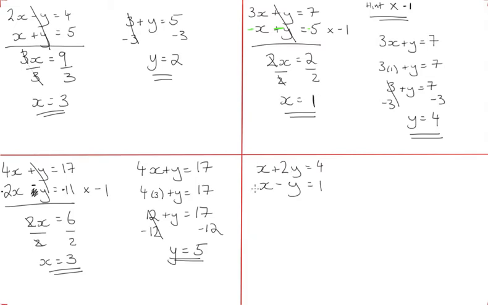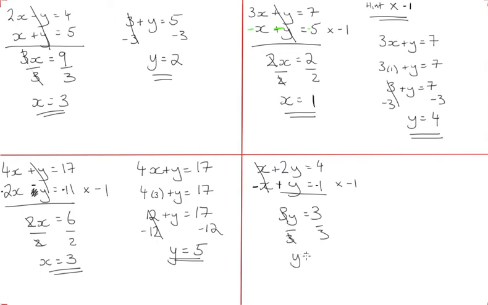Now, over here, we can see the two x's are both positive. So let's change one of the x's so it's a negative. I'll multiply the bottom equation by minus 1, so that becomes a minus. Now a minus by a minus becomes a plus, and then a minus by a plus becomes a minus. See what I changed there? They cancel, and I'll just draw a line under here. 2y plus y is 3y is equal to 4 minus 1, which is 3. Divide both sides by 3.